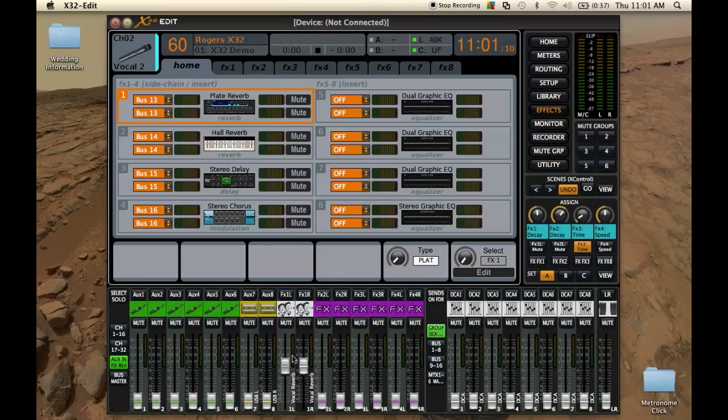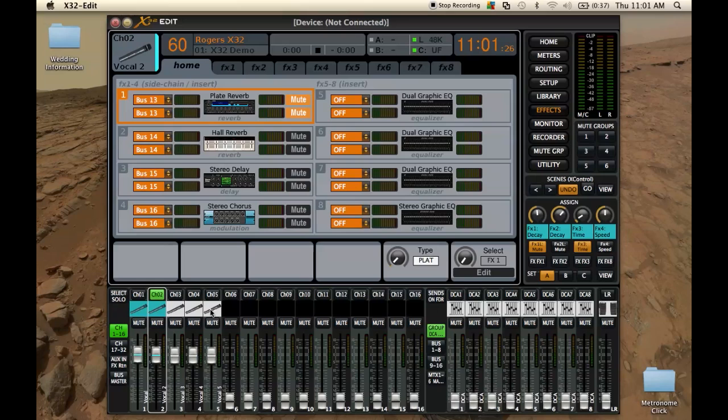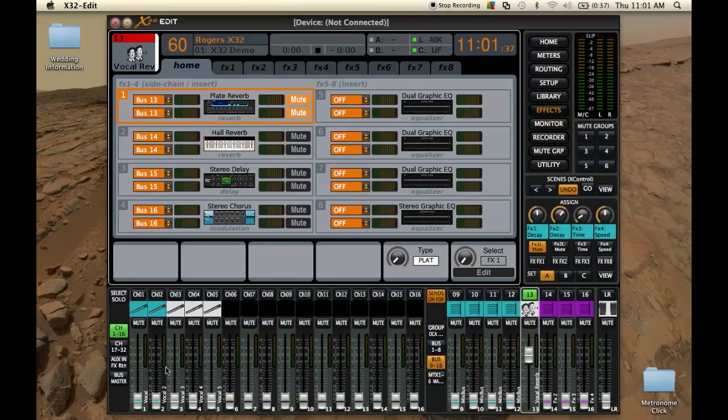And so we have an overall volume of the effect here. And then also you'll see if we mute the channels here, it'll also mute it in the effects rack as well. So now what we want to do is go ahead and send these channels into the effects send. So we're going to click on bus 9 through 16, and then we're going to select bus 13. And then the easiest way to do this is pressing Sends on Fader. And now we can see all of the channels that are being sent into bus 13.